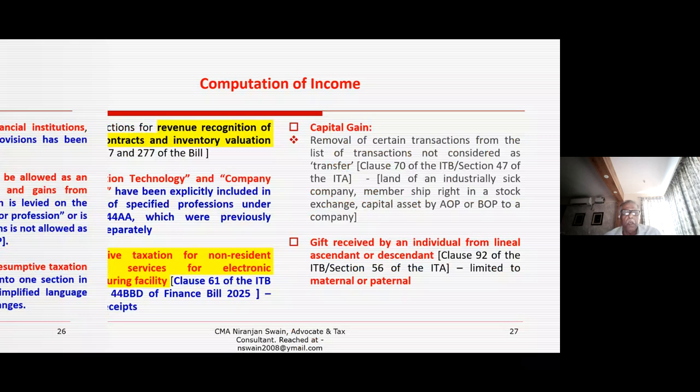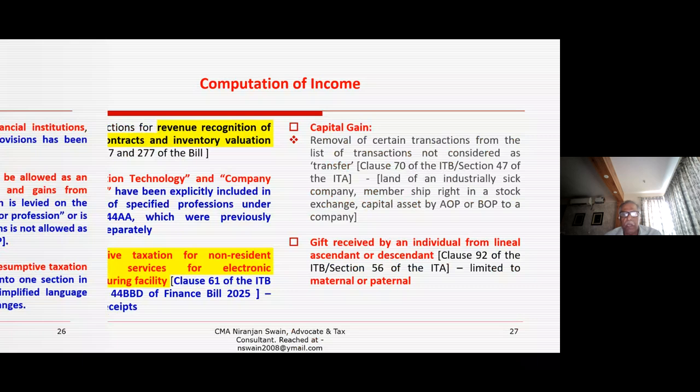A new section on revenue recognition, service contracts, and inventory valuation was introduced. Inventory valuation is a core area. Certain provisions are there: the government can engage cost accounting for inventory valuation and inventory audit. The revenue recognition for service contracts was a little bit difficult. Civil contract revenue recognition was there. Contract revenue recognition, ICDS provisions are there. So they made revenue recognition for service contracts and inventory valuation.